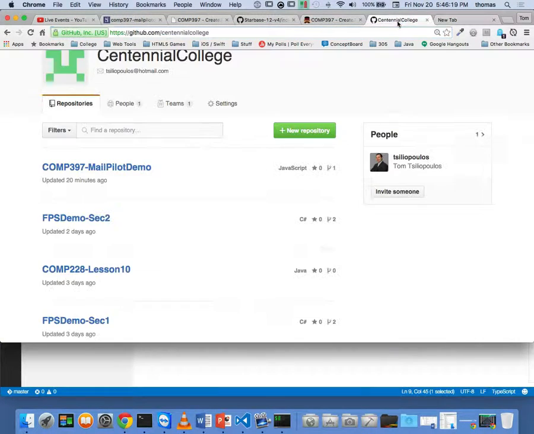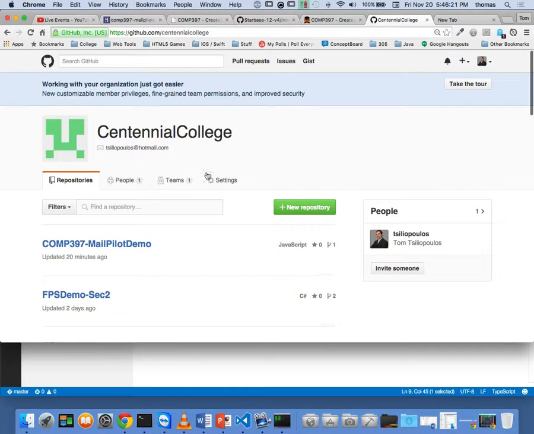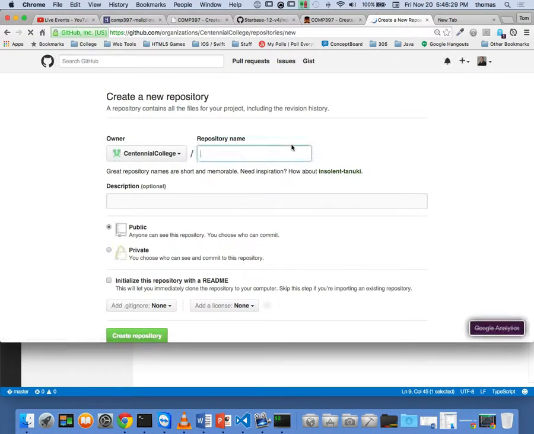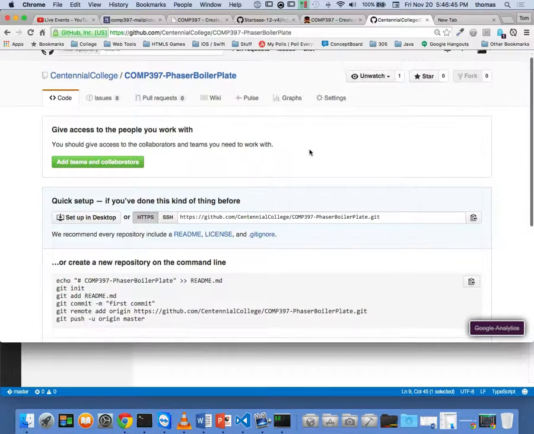So I'm going to shut this down a little bit. One thing is I want to create a new folder up here in preparation. I know I'm going to need a new repository because we're going to do a Phaser demo, right? So I'm going to create a new repository here. We're going to make a new Phaser boilerplate, right? So we're going to say COMP397-phaser-boilerplate. We're going to see what that is, with, of course, TypeScript. So create this repository. There it is, it's waiting for me.